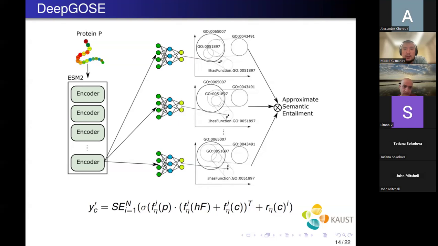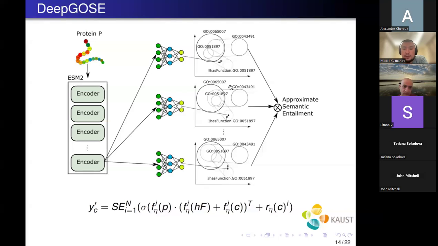So if you use, for example, Diamond and try to find similar proteins in training, you won't find any. So methods that are based on sequence similarity will not work in this setting because there are no similar sequences. We train on the training set, and then we evaluate on a validation set that is completely different from the proteins in our training set. And then we also test on a testing set that is also completely different from the validation and training sets.